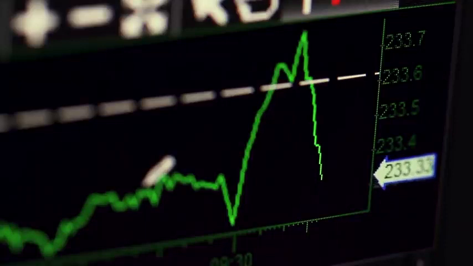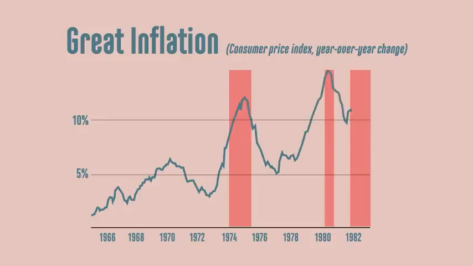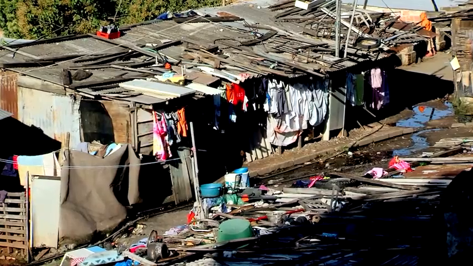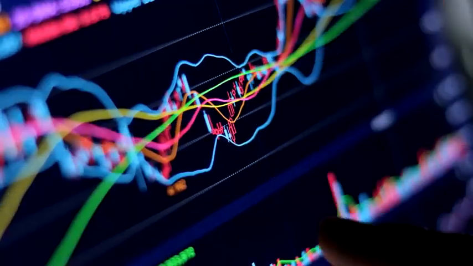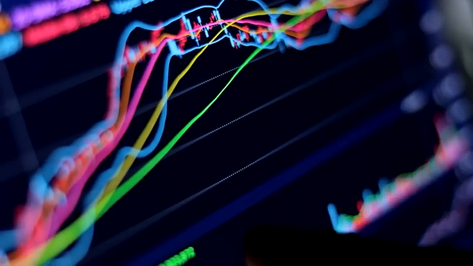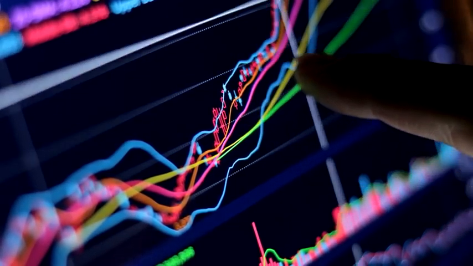Past examples are still fresh. Remember the Great Inflation of the 70s? Interest rates were raised to 20%, unemployment skyrocketed, and a recession followed. Higher interest rates in the United States could also mean difficulties for developing countries. A hike in rates combined with a strong dollar will probably mean an outflow of capital from emerging markets, followed by recessions and difficult times.